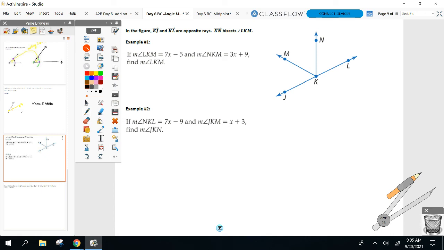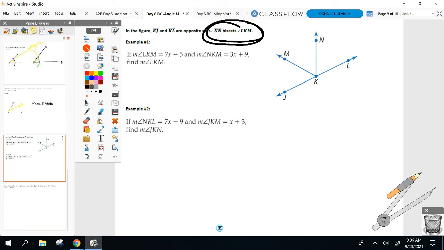All right, let's use it on a diagram now. Hopefully this doesn't become overwhelming, because this is where we need to get to. Based on the directions, opposite ray is great. This is huge right here. KN bisects angle LKM, cuts it in half. I need you guys to get in the habit of reading the directions. Can you mark the diagram with something now, please? If you know that KN bisects LKM, I just gave you that information. Now mark the diagram with something.